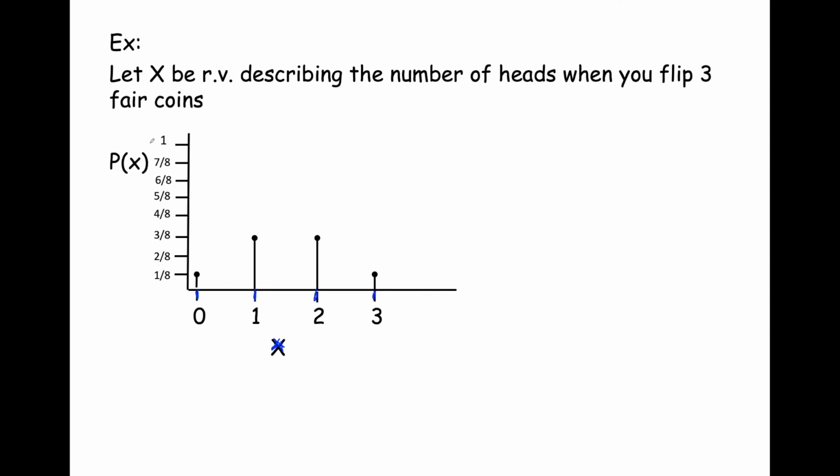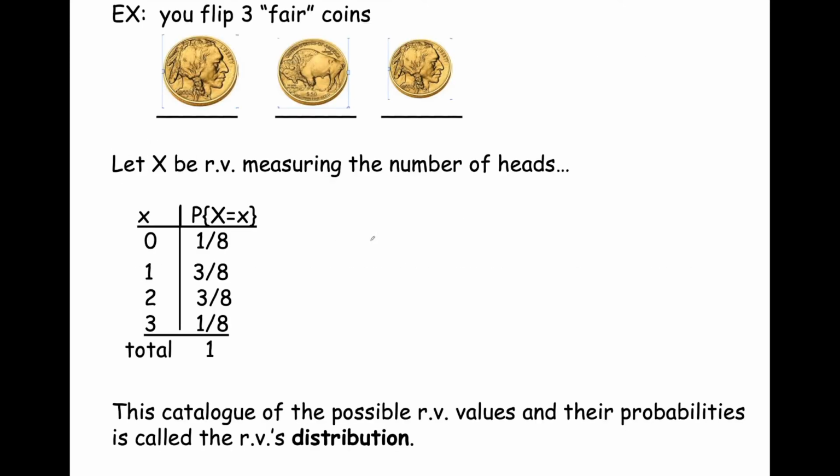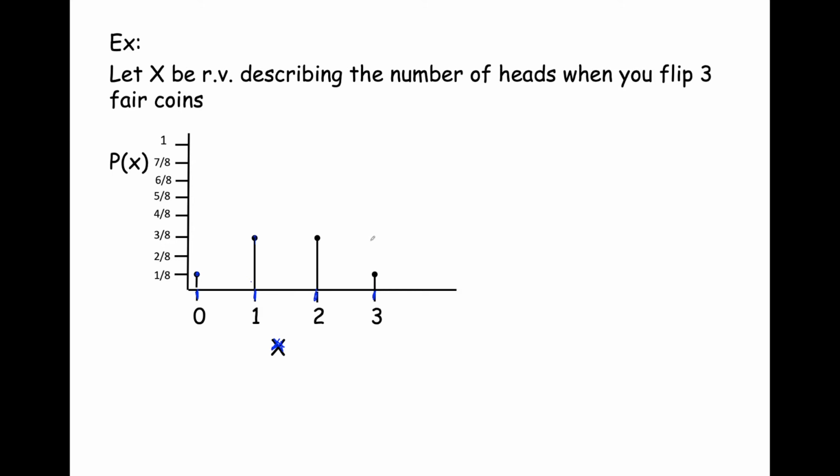Now, the vertical axis is the probability p of x associated with each one of those values. So here for 0, we said it was 1/8, so we mark 1/8 here. For 1, it's 3/8. For 2, it's 3/8, and for 3, it's 1/8. So all we've taken here with this graph is just written out this table in a graph form, and you'll note that we have all the values, little x, in sequential order. It has to be some order.